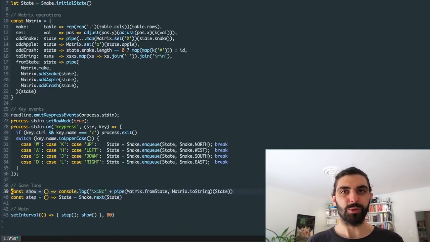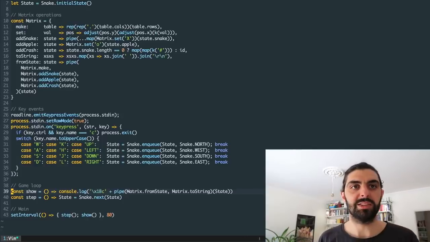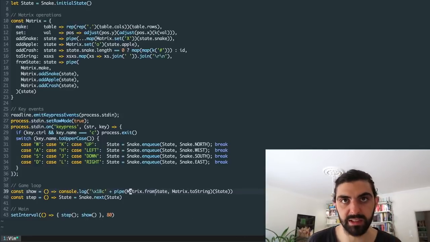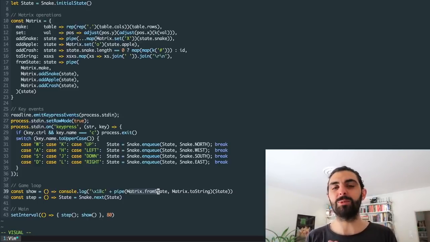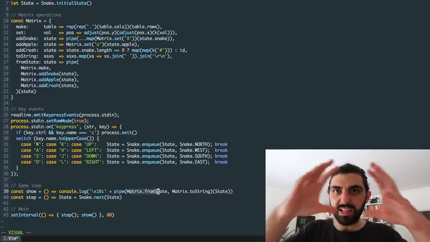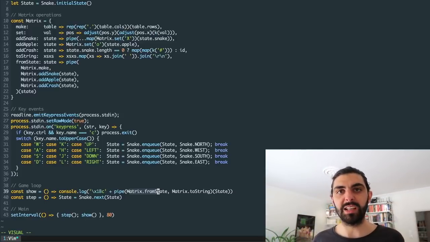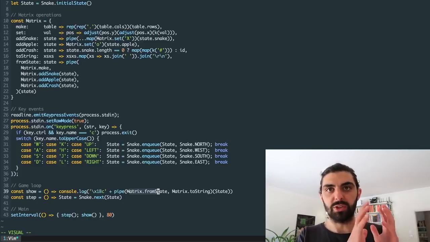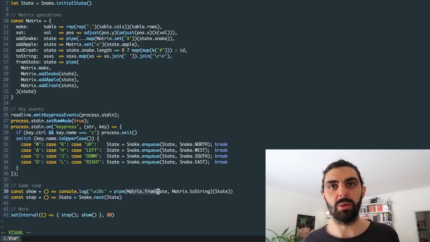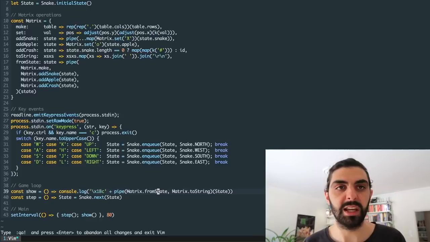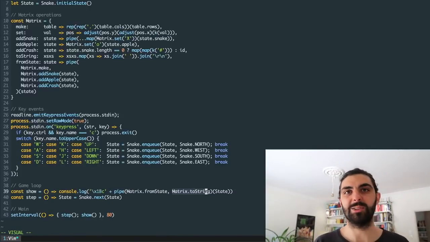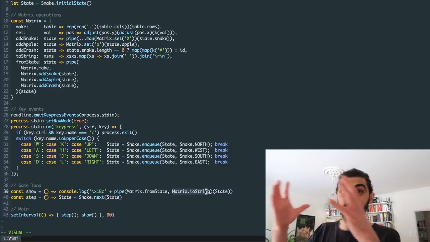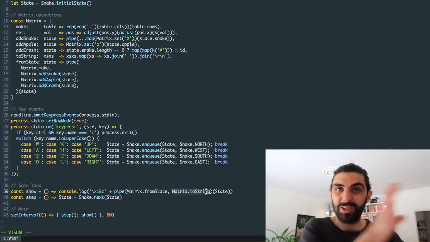So that's show. What it does is clear the screen. It constructs a matrix from the current state. Remember, the state is the same kind of state that we used in the web GUI. We use the same state tree, but we do different things based on it, and thus we can show a command line interface and a web interface. From this current state we produce a matrix, and then we pass that matrix to toString.